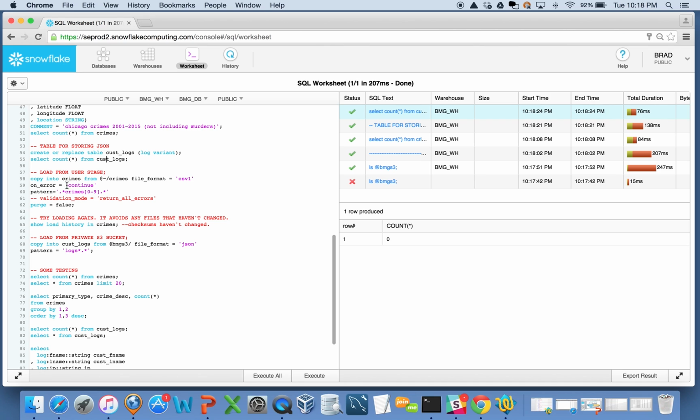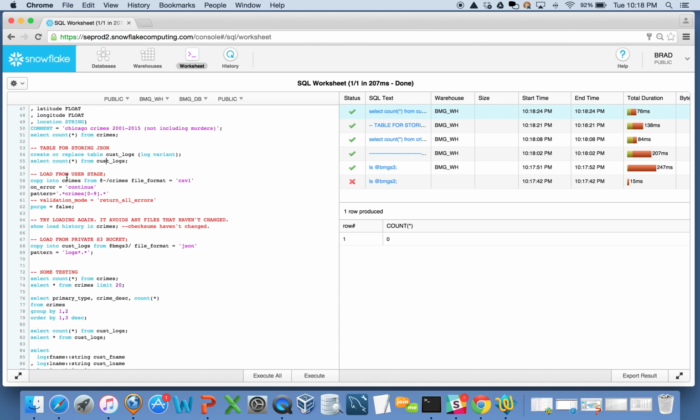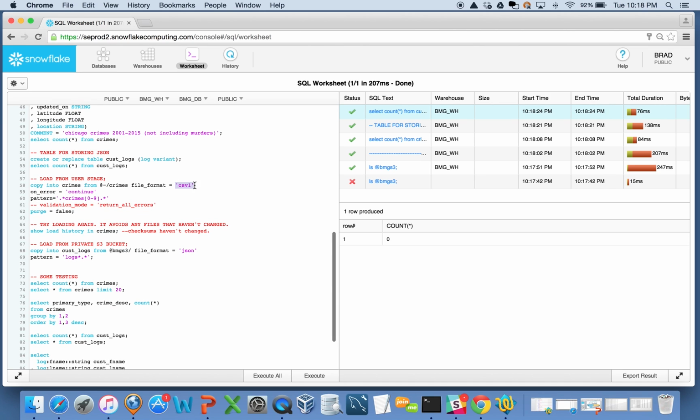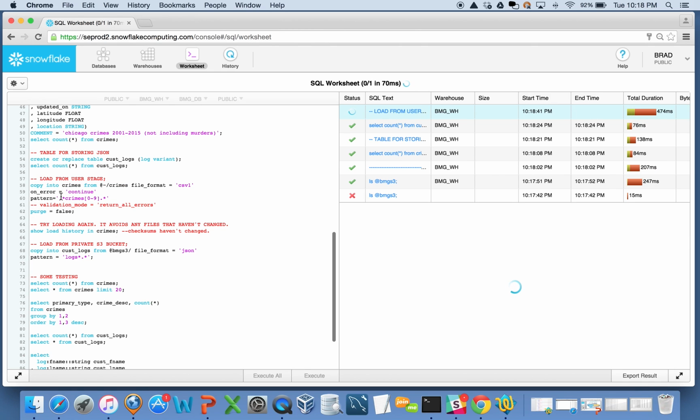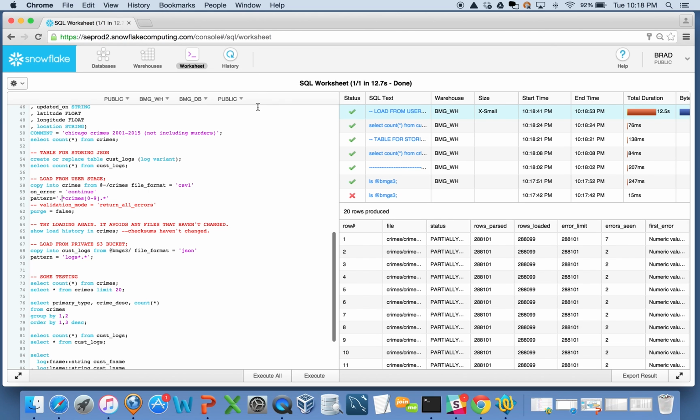Now I'm going to load data from my user stage using a file format that I created called CSV1, which is just basic comma delimited type stuff. But basically, load into my crimes table everything from that stage data set, right? And so I'm going to run this, and this is going to take about 15 seconds to load 5.7 million records worth of data using our extra small cluster. I suppose I should have used the small just to make it look a little bit better. It would have gotten done in 7 seconds or so.